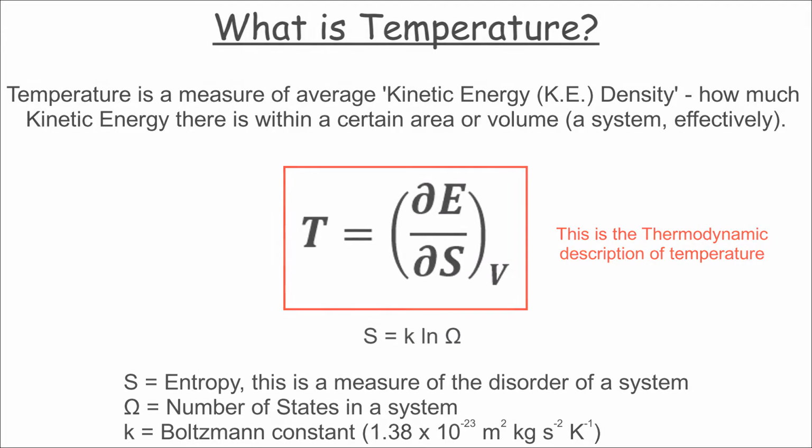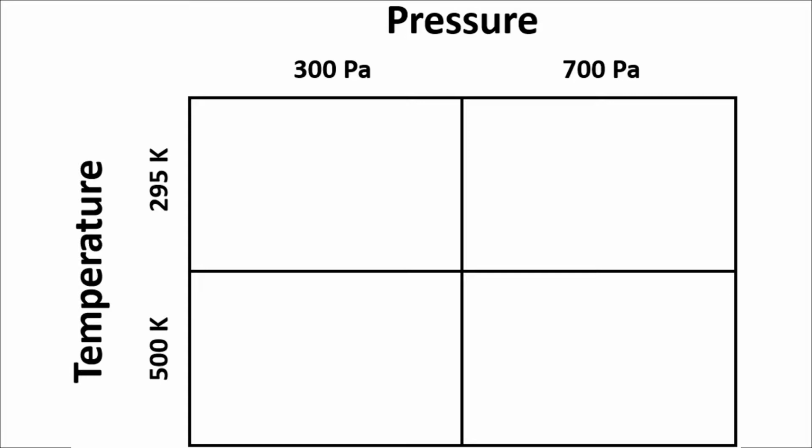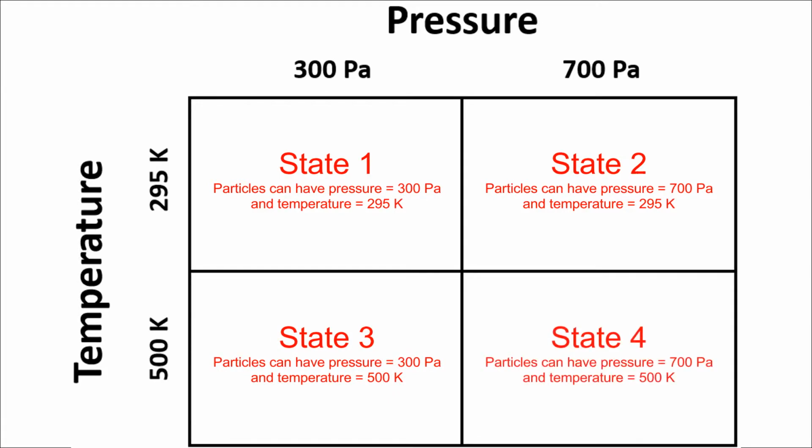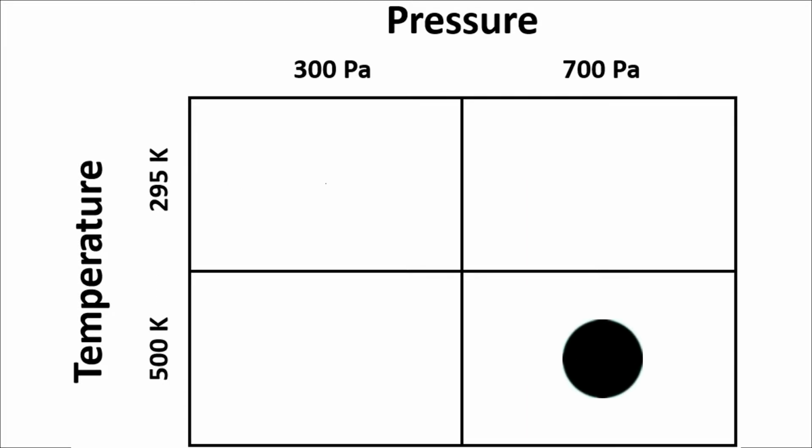Now, to better understand what entropy and states are, I present to you this grid where we have two macroscopic quantities, temperature and pressure, which every particle in the universe has, and two temperatures and two pressures. This means that we can create four states or microstates where my particles can have these temperatures or pressures. So I've got my four states, and these are isolated states, bear in mind, and I can have a number of particles occupying those said states.